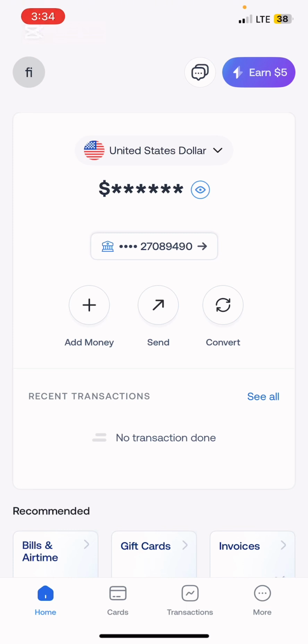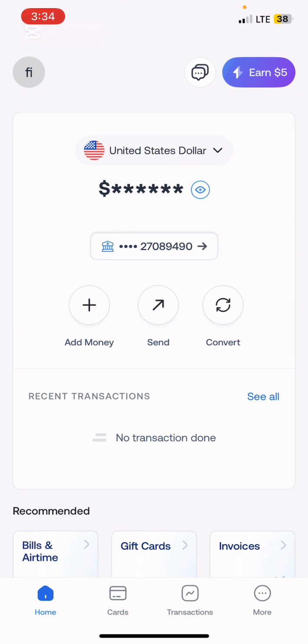So you are going to click and create a dollar account. Once you do, you are going to be given an account number. All right, so that account number is a dollar account number. It will come with your name, the bank, the account number, and the routing number. So that is what you are going to see. I'm going to show you a sample of what I'm trying to say.